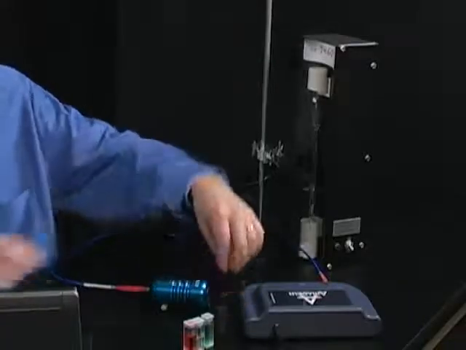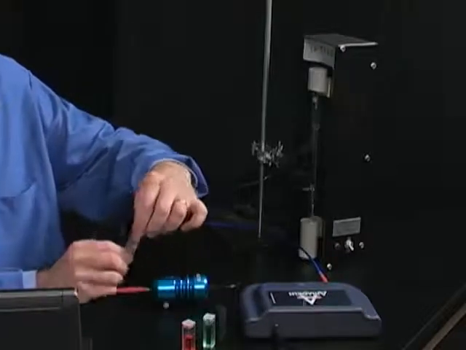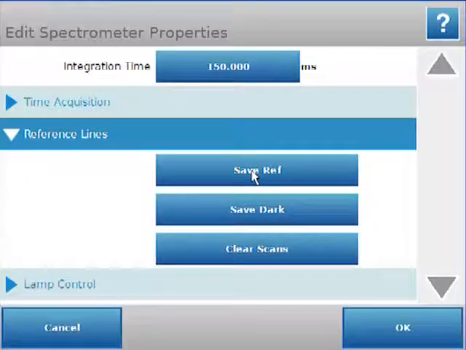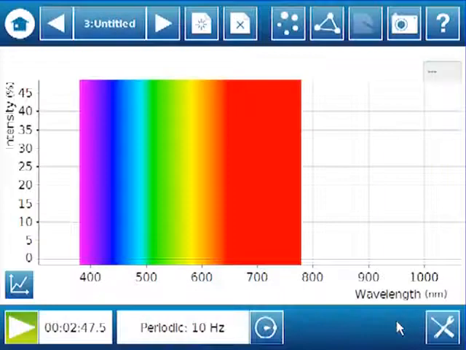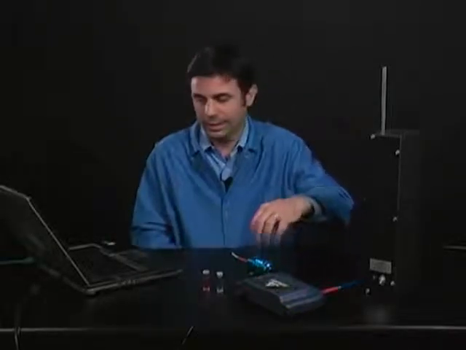And now these are water solutions. So I'm going to put a water sample in here. And I'm going to save the light reference. And I'm going to hit OK. And done. OK. And I'm actually going to start with the water in here just to see what's happening. And we get a broad spectrum, not a line spectrum like helium, because this is actually the spectrum of the light bulb that is used in the light source.